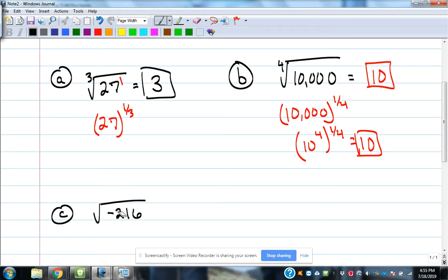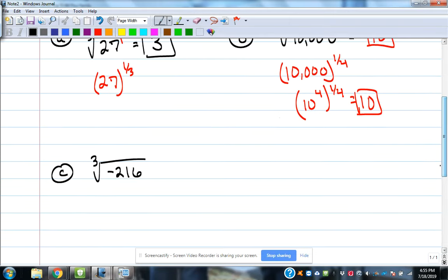If it were the square root of -216, we know that that's complex, right? But if it's the cubed root, then we know we can get an answer. If it were a 4th root, you would say that's a complex solution. We're not going to get that. So be careful of that. If it's an even index on the root, it's a complex solution. That's the key. And it goes back to that rule that we talked about when we were talking about rational exponents. But this is -216 to the 1/3 power.